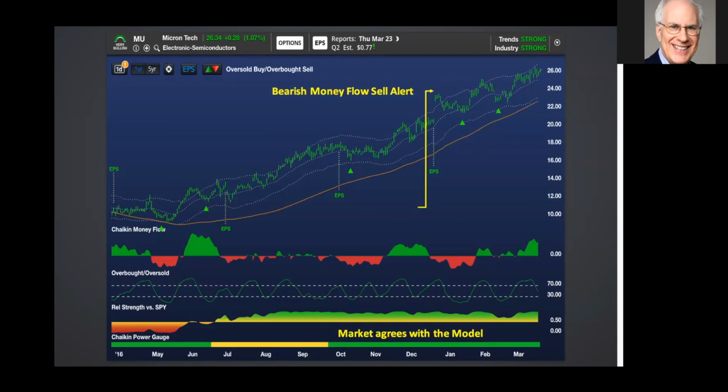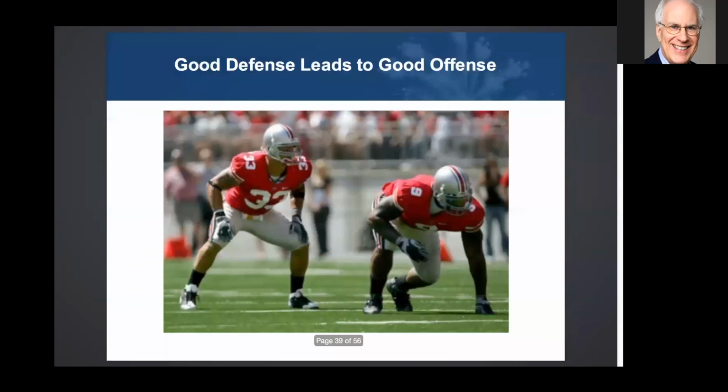On the other hand, if you had followed this second oversold buy signal, you might still be long the stock. You might have taken it off the table, but knowing that they were due to report earnings after the close on March 23rd, and we put that right on the chart, and that our earnings alert indicator was bullish, suggesting that there would be a positive earnings surprise, you might just have stayed with the stock. And that's why we're going to end the webinar by focusing on how you can make money in earnings season, or at least the formal part of the webinar.